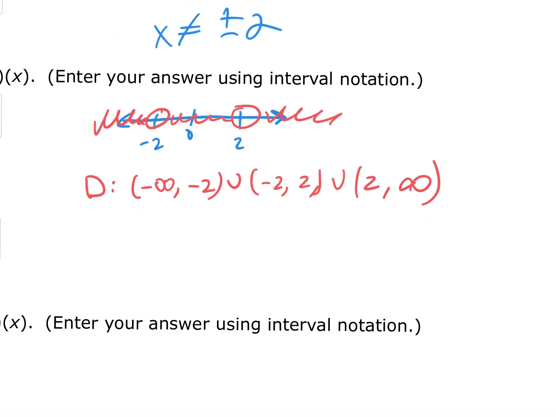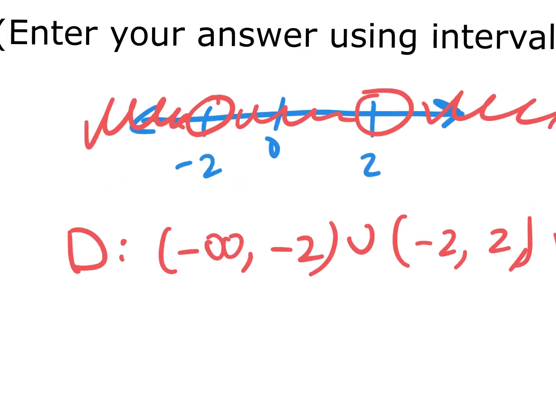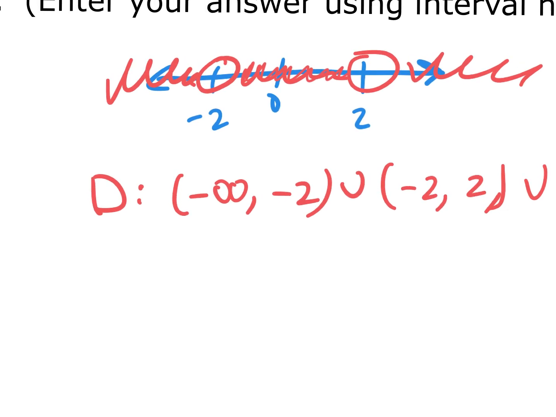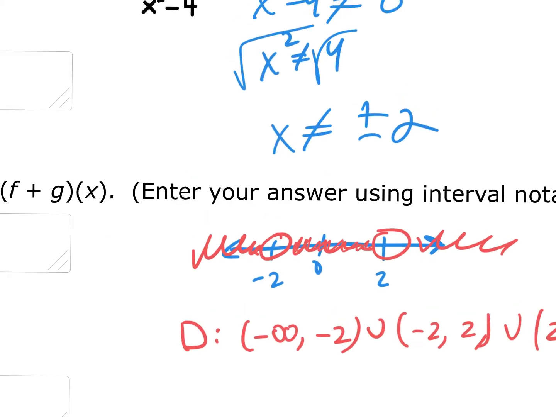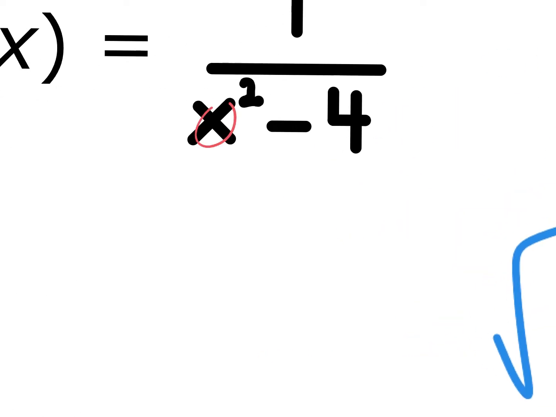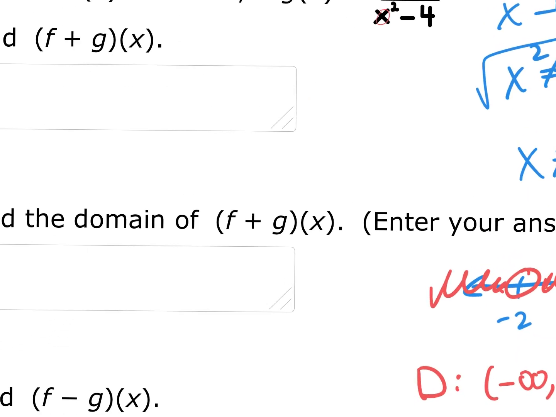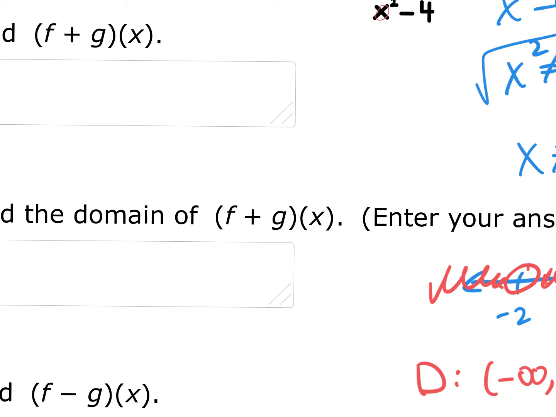What about the 0? 0 is included. 0 works. I was just giving you a reference point of where negative 2 was and where positive 2 was. If you plug in 0 here, think about it, Sam, what's 0 squared? 0. And 0 minus 4 is negative 4. I just want you guys to talk about domain for a second. We're just talking about what we can and can't have.